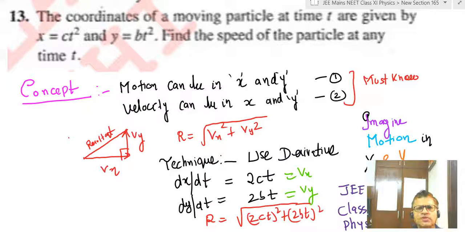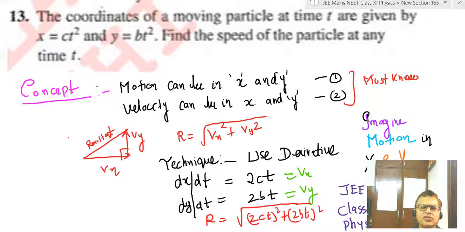You can see one on the screen with the imagination that motion is no longer in x-axis. That was 9th standard. In 11th standard, the motion can be x-axis, y-axis and z-axis also. It can be a three-dimensional motion. So you can cover the displacement, for example, in x-axis, y-axis and z-axis. In reality, you never move from your home to market in x-axis, right? You have x and y-axis both involved.